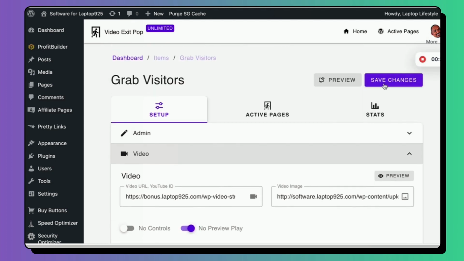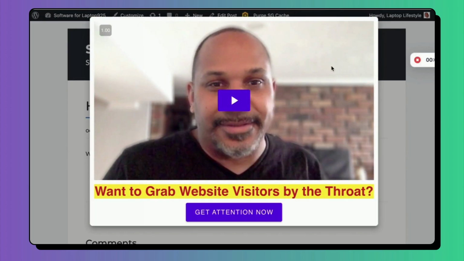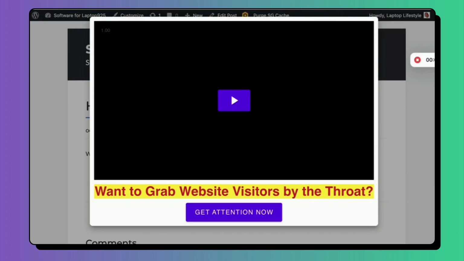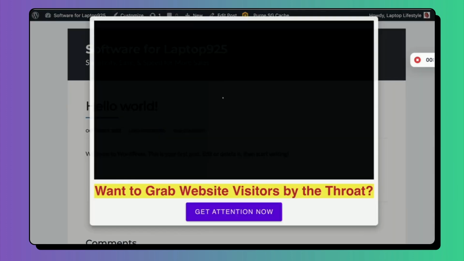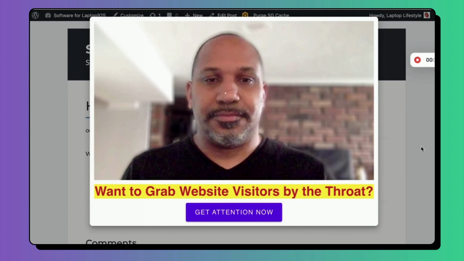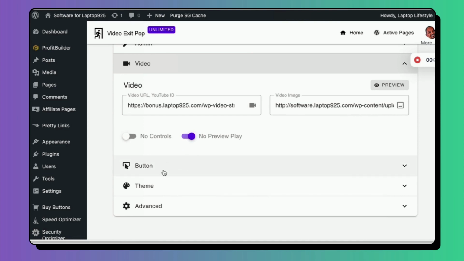So for instance, if I do that and hit save changes, and then I go over to the next page, let me refresh this so you can see. It's obviously going to take a couple extra seconds to load because I'm recording. Normally it wouldn't take that long. But as I'm on this page now, I try to leave, and you can see that it pops up. It's supposed to have just a static image, and that image is not there. So I think that's actually a bug, but we're going to get back to that in a minute. Let's keep going with the rest of the review.